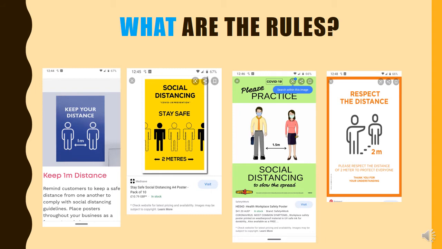We can also look at these posters in terms of the mood, if you like. I think mood is probably a good word because it encapsulates the language and the imagery. I think there is a difference to be taken away from this command of keep your distance or even respect the distance from talking about social distancing and physical distancing. And then if you look at the middle two posters, the one with the yellow background is really suggesting that we socially distance or physically distance in order to keep safe in this general way, in the sense of safety is important to us as individuals.